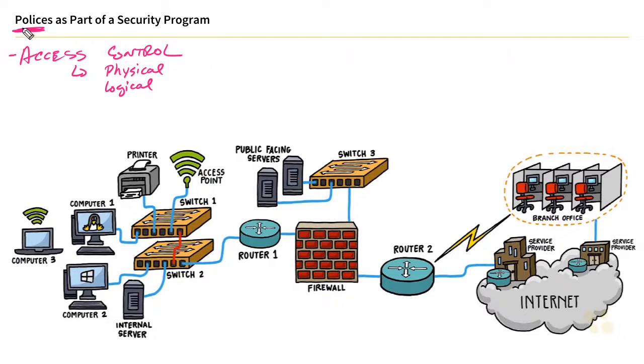And regarding changes, that reminds me of another policy, which would be our change management policy. And that would govern any changes in the system. So if we have a user like Bob, who wants to change something or needs something changed on their computer, or if the network device like a switch or a router or a firewall, the change management policy should be followed to make sure that any changes are not going to introduce harm or vulnerabilities into our network.